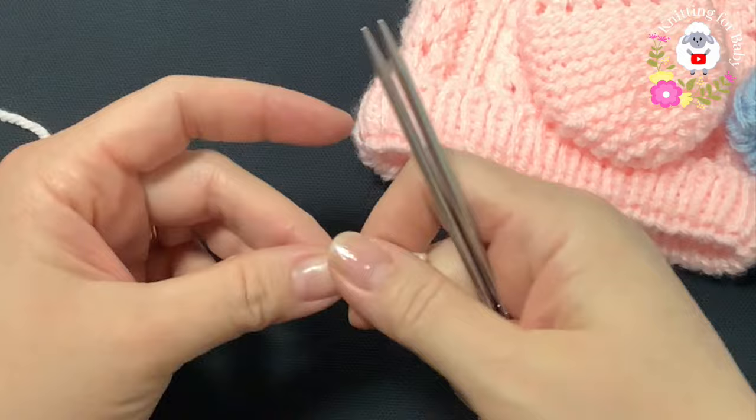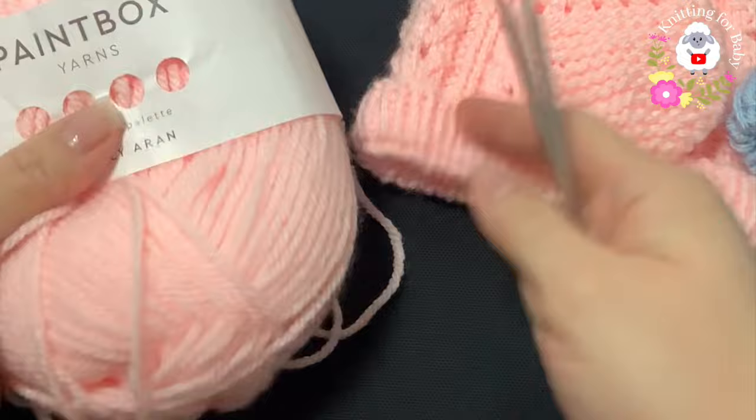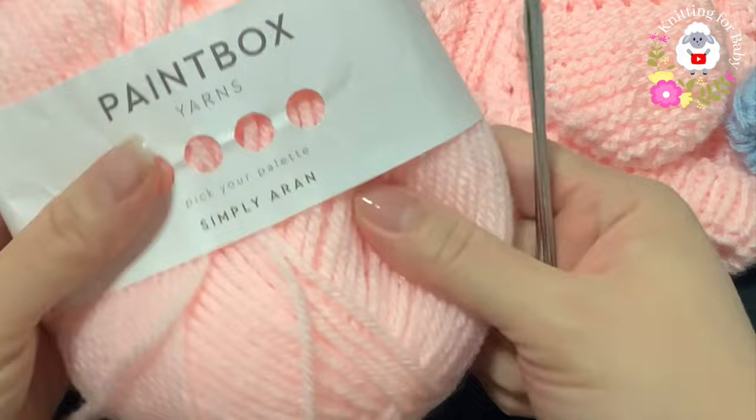Now, the yarn that I'm using, it's Aran weight. This is the yarn that I'm going to use. It's called Paintbox. It's the same one that I used to make the little hat. Now, the equivalent to this would be a number 4, or you can also use 10 ply.